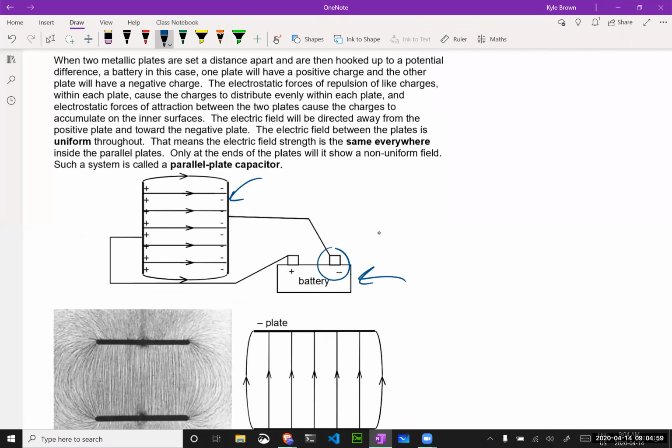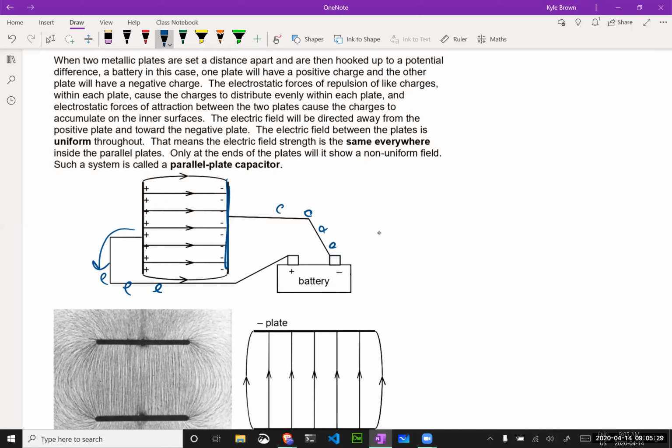And thinking just in terms of electrostatics, about electrons moving, this makes sense the way this is set up, by the way. The electrons would want to move this way, down the wire and collect on this plate, and the electrons would leave this plate, making this end positive. So that's what's happening there.